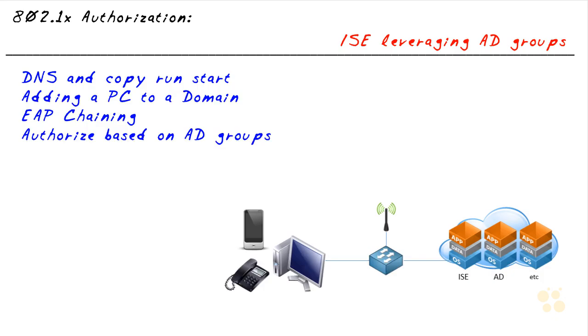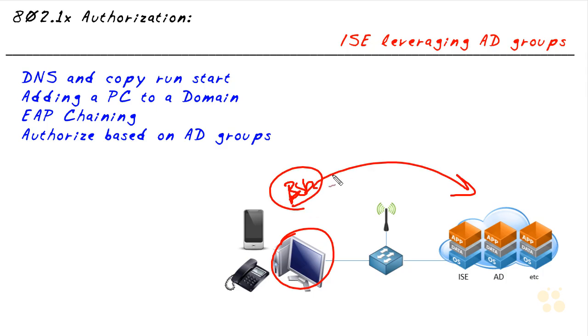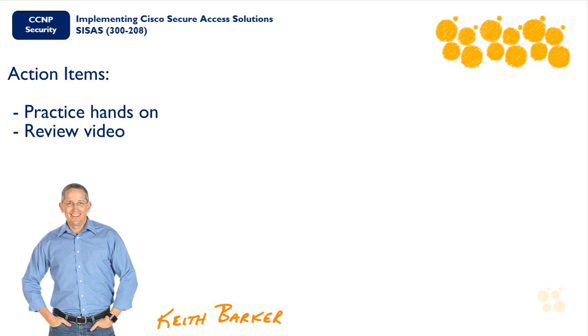In this video, we've taken a look at how we can use rules to implement authorization profiles based on a set of conditions. In our example, it was based on whether or not the computer and Bob himself were both successfully authenticated against Active Directory, and in addition, if Bob was a member of a group inside of Active Directory. And based on that success, the policy pushed down to this port was a VLAN policy, telling the switch exactly which VLAN that port should be in. And secondly, pushing down an access control list, a downloadable access control list, to that port to give Bob further access into the network.